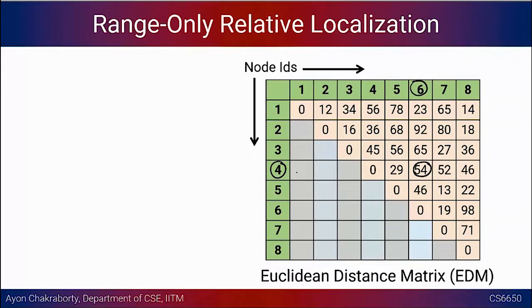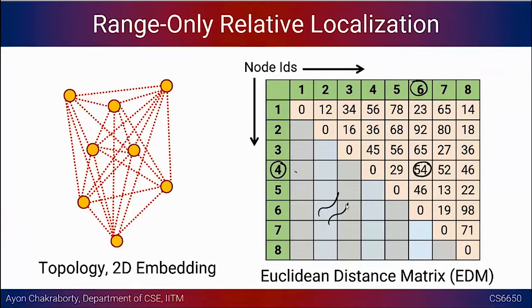This matrix is going to have these values, and this will be a symmetric matrix. So these numbers will be all repeated in this part of the figure. Okay, so if you have this complete information regarding the ranges between all such nodes, it's possible to create the topology of the nodes, right? Suppose there are 8 nodes and we are interested in knowing the topology of the nodes, or the relative orientation of the nodes, also known as relative localization.